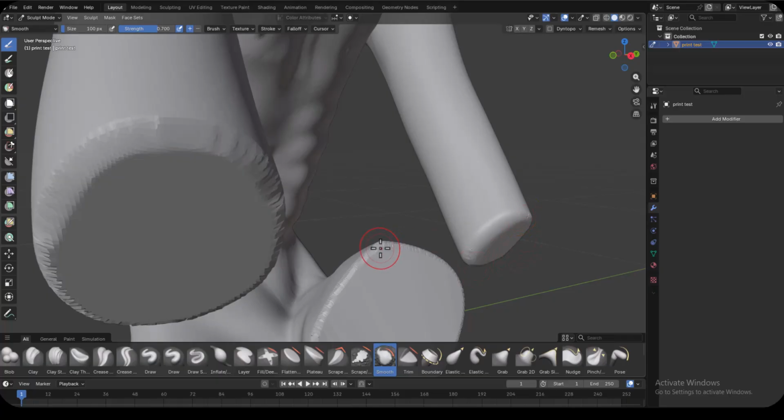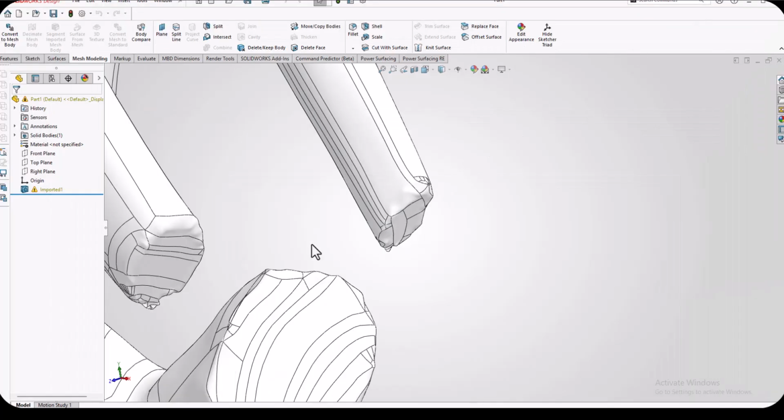I wanted to preserve the scan geometry exactly as it was provided, so I chose not to smooth those regions manually. Of course, if you're working on your own project, you can absolutely spend more time refining the mesh before reconstruction. As I mentioned, because this was a customer's original scan, I preferred to keep the geometry as close as possible to the original data. Fortunately, these minor surface imperfections don't create significant problems during the mold design process, and they can easily be corrected later using the original sculpture geometry if necessary.